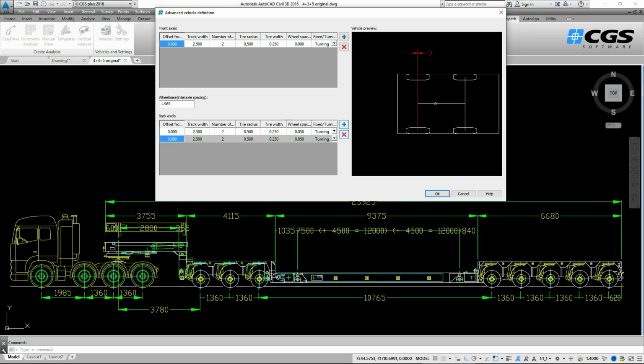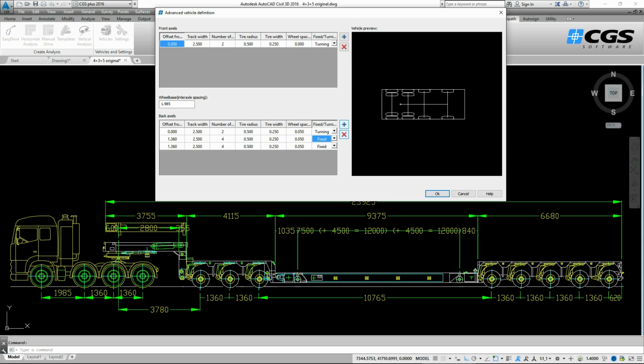So the offset to the previous, between the second and the third, would be 1.36 meters, and we will have 4 wheels and the axle will be fixed. Okay, and we have to add the fourth one with the same parameters. Here on the right side you have a preview to see the exact vehicle definition, so you can pan, you can zoom in and check if the definition is correct.